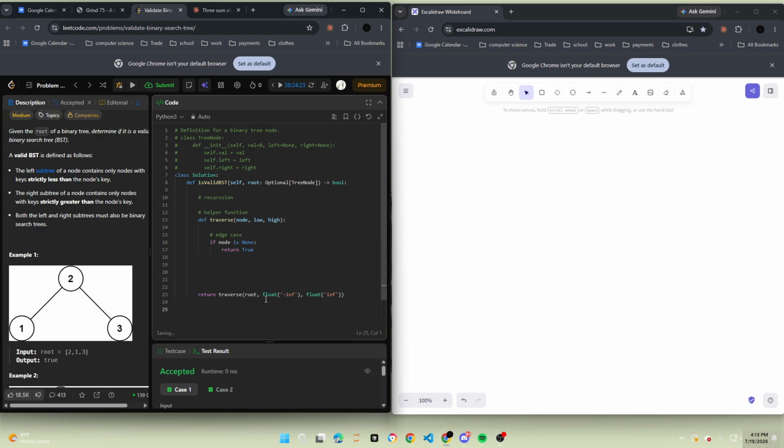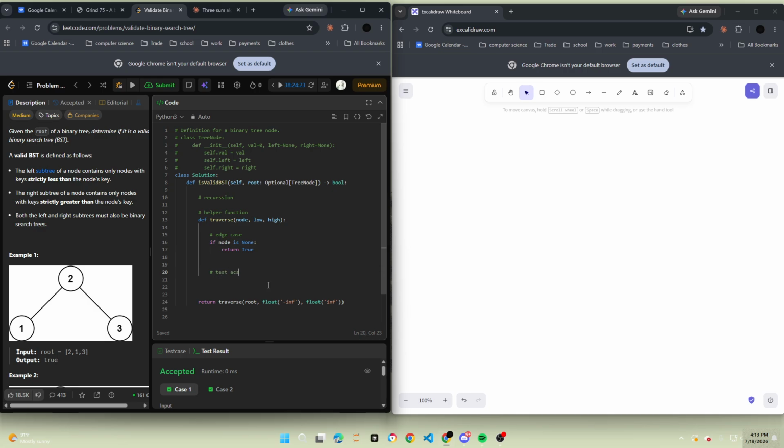These values quite simply represent negative infinity and positive infinity, which allows us, with this root, if we're at a particular value and we want to make sure that this value is less than or greater than, in that overall broad sense, this infinity allows us to achieve that. When we write a little bit more of the code, I feel like those parameters are going to come into play and be a little bit easier to read.